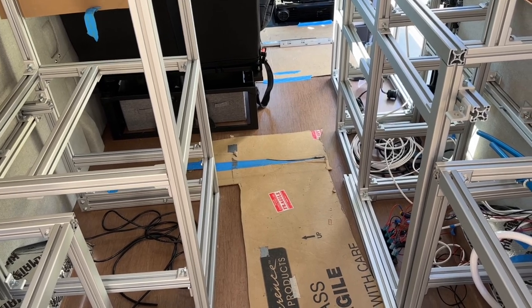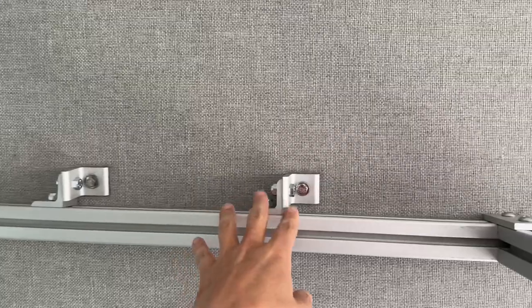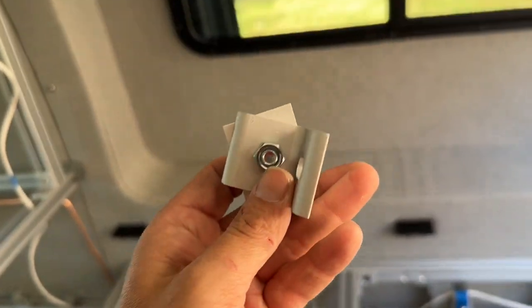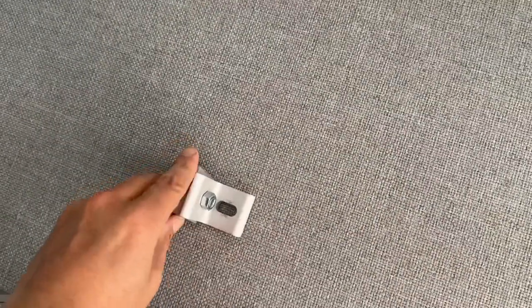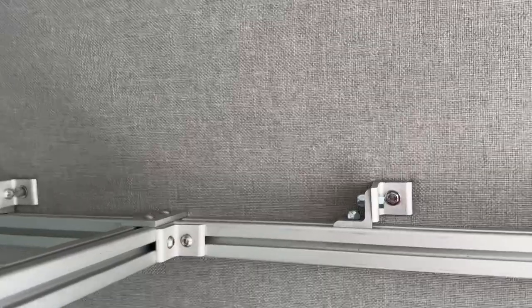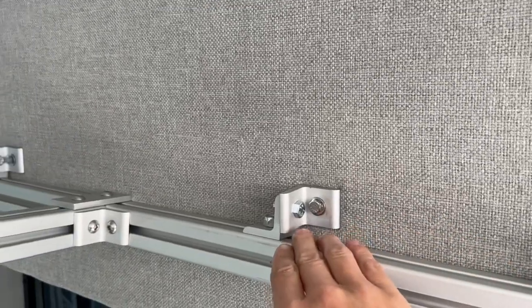I did take measurements from the floor. The cabinets we have — that's going to be above the bed here — you can see I used two 90-degree angle brackets, 80/20 angle brackets. I found this on the Ford Transit forum and it really is ingenious if it can work for you. You've got an infinite number of adjustments, so you can put this along the wall and adjust it however you need to in order to get to a 90-degree perpendicular.